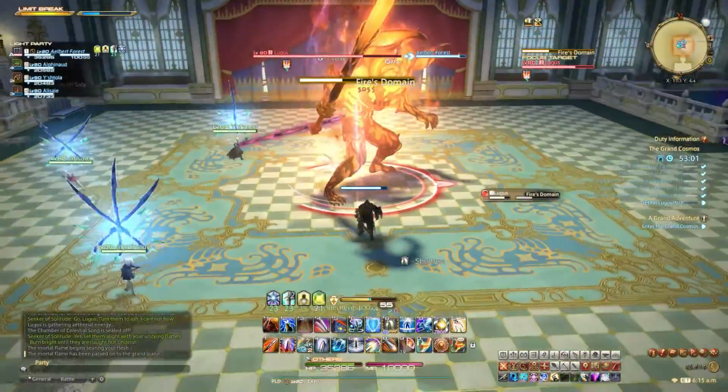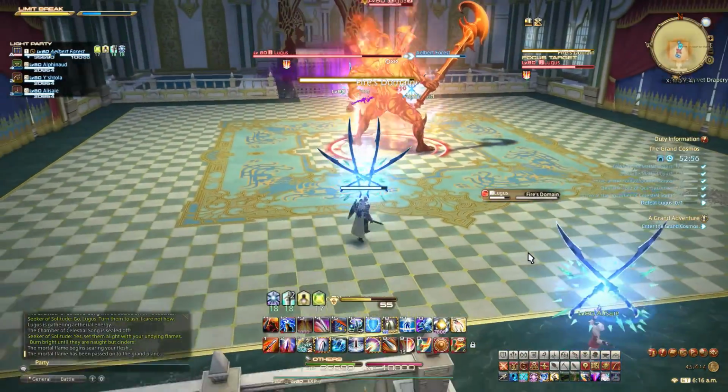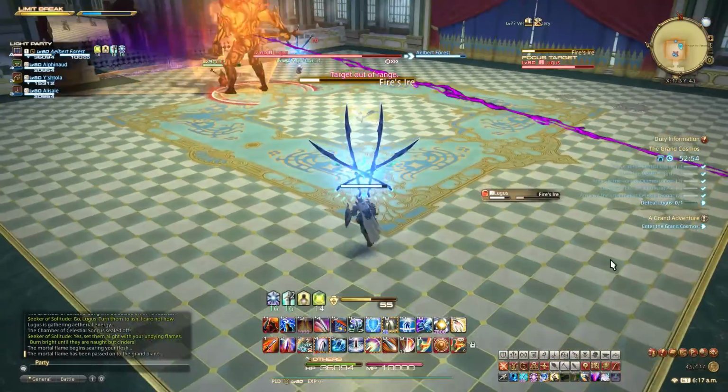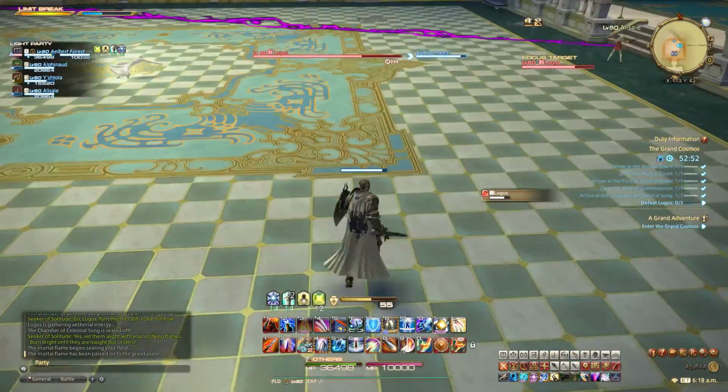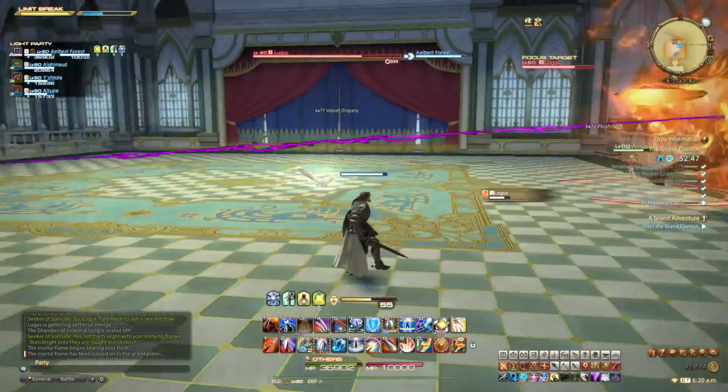Fire's Domain will put blades over every player, numbering 1, 2, 3, and 4. Everyone should scatter as far apart as possible. The boss will then tether and leap to each player in their marked order, and he deals less damage the further you are away. This is why you don't want to be near anyone else.